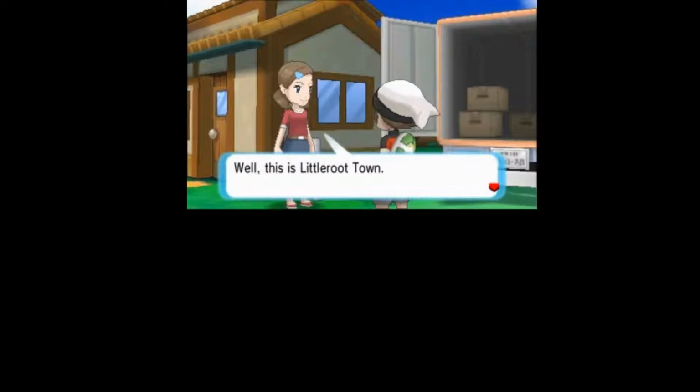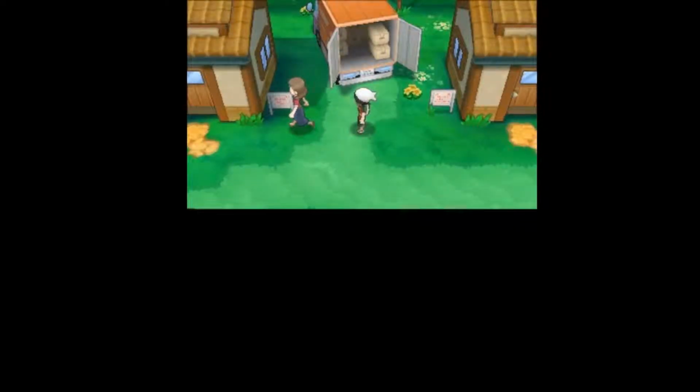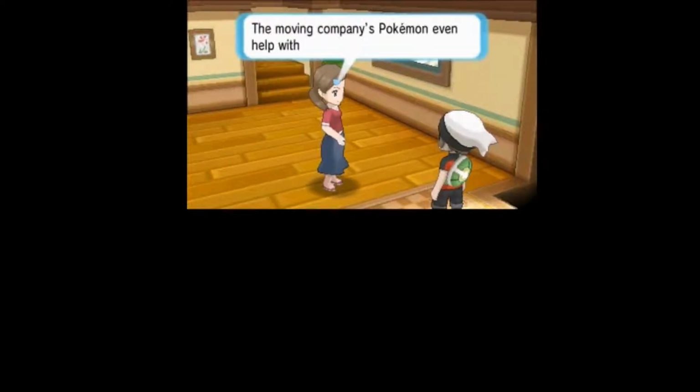So actually, before I cut off there, little known fact, but in the third generation, well, this isn't little known, Littleroot Town is just like Pallet Town and New Bark Town for the first and second generation respectively. It is the town that you start off in. But little known fact, Brendan or May and their families moved over from the Johto region to the Hoenn region. I thought it was kind of cool that they went from the previous generation, Generation 2, into this brand new generation, a brand new adventure with brand new characters. I always thought that was a cool tidbit, but let's get back to the game here.